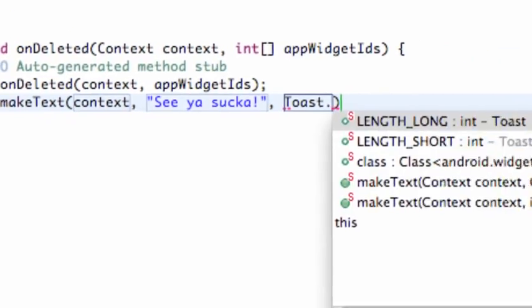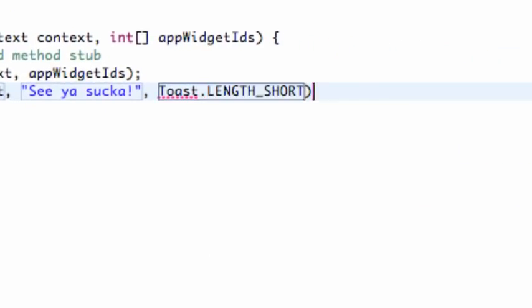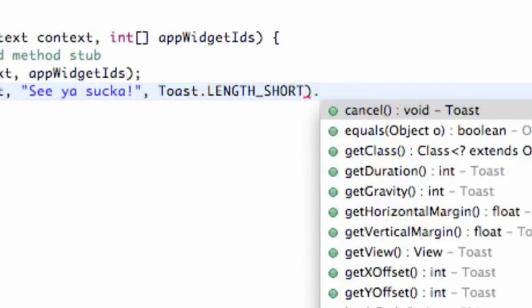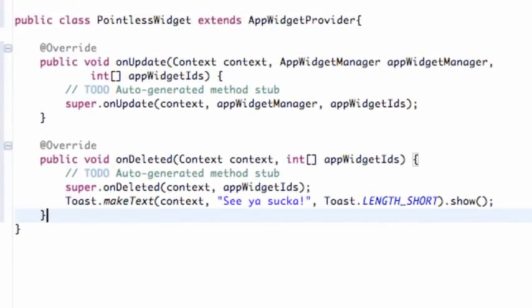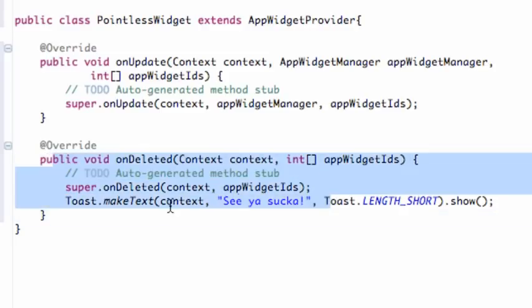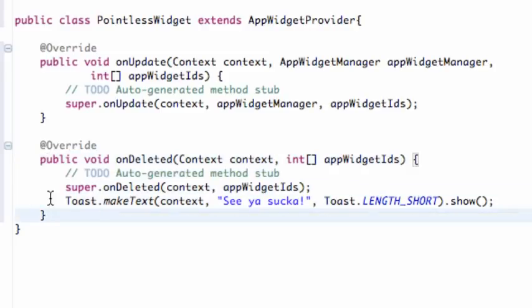So Toast.LENGTH_SHORT, and then all we have to do is .show. There we go. We'll show this toast when we delete our widget. Just kind of an introduction for creating a widget and this onDeleted method. Hopefully you guys understand that.